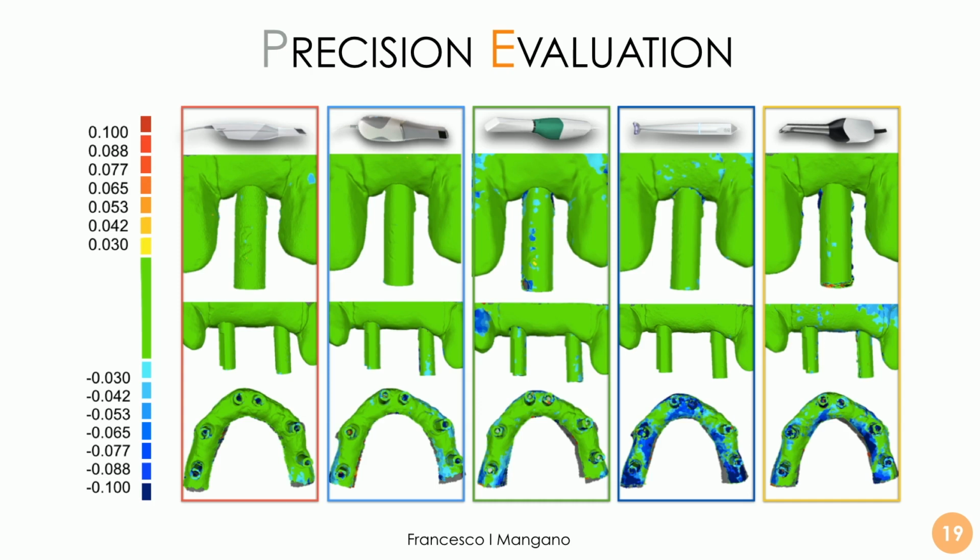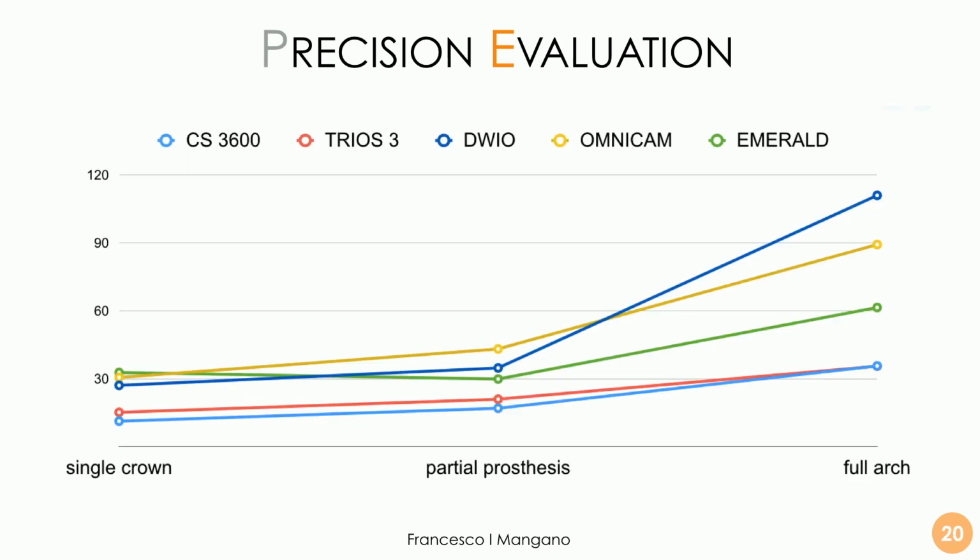But as we can see, for the single implant, almost all scanners reveal less than 30 micron deviation, so the application is absolutely reliable in terms of precision. We have a very small standard deviation, results are very repeatable, and they are basically not affected by operator fatigue, because we captured a lot of scans and superimposed them using reverse engineering software, exactly as I showed you before, using in this case a mesh-to-mesh technique. And here the precision, as we can see, is far below the level of 30 micron for the best scanner, even in the full arch.